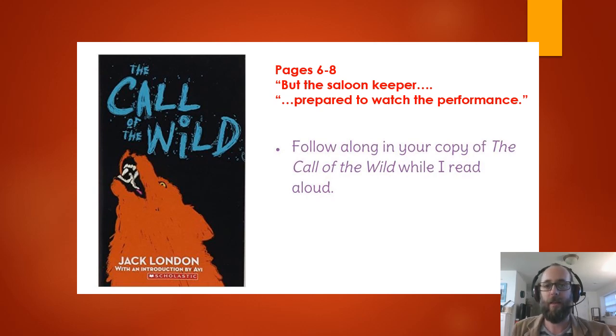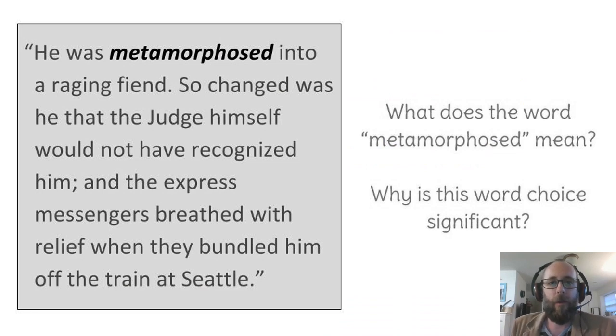I'm going to stop right there. Okay, so we just finished reading through page 8. It's almost like the second paragraph on page 8 where it says watch the performance. That's where we ended. Now, within that reading, there's a little section with a word that we need to put in our vocabulary chart. The word is here on the screen, in bold. Pause the video right here and write this word in your chart, then we'll come back and talk about it. Go ahead and pause the video.